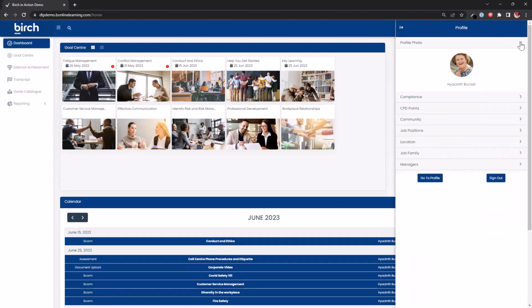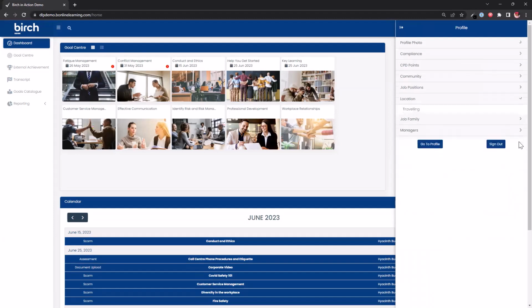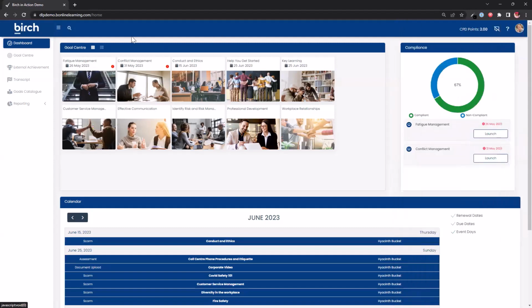You can amend your profile photo, you can look into things, we've got locations, and you can also go straight to your profile itself where you are able to amend some of your details, not all. But again, I just would say respect the way the organization's set up, and if it doesn't need to change, just leave it. So that's our banner across the top here.